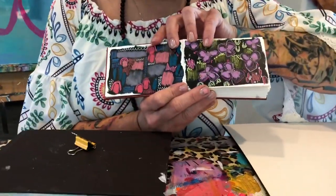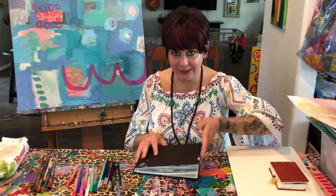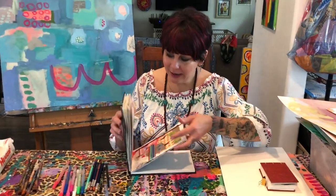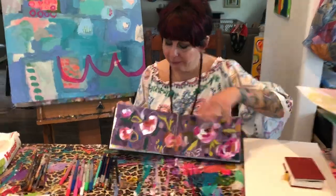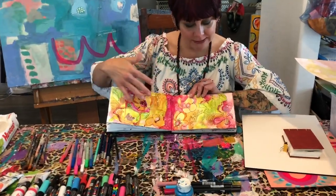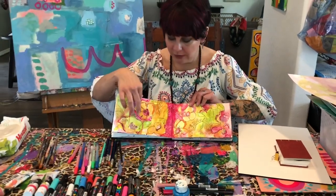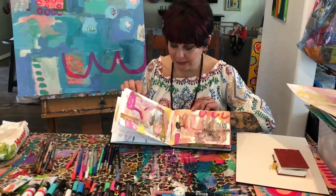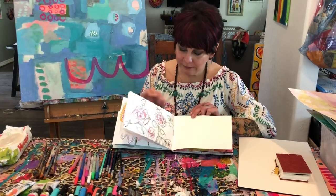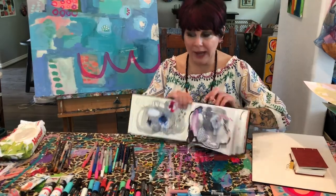It's tiny and it's so fun — it's strange for me to work on something small because I really do like to work big. Then I've got this one here that I just love, and another one here is an example where I had the paint in there but then I sat and just doodled away, adding some details to just some fun pages. If you've got journals, this is a great thing to pack as well.